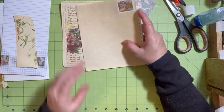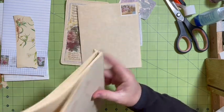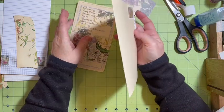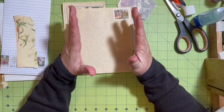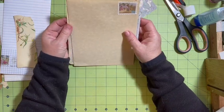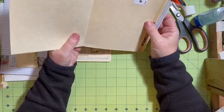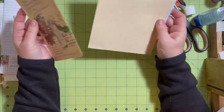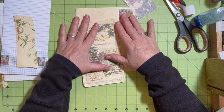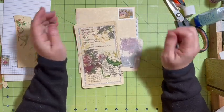I showed you that you can take a journal apart that you have. My mom had written in several pages of the journal, and I'm keeping that. And I think I'm going to make a journal that has all the parts of all the journals, because they all have some, but not all done, so that we don't lose that. And yeah, so there you go. Using my something special, which was my mom's journal, and making a journaling card.